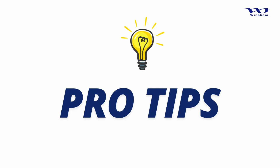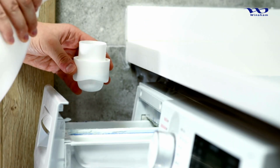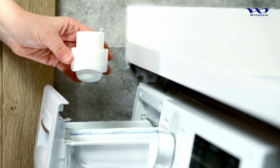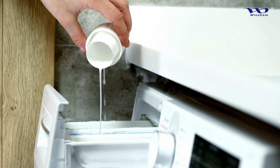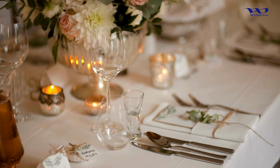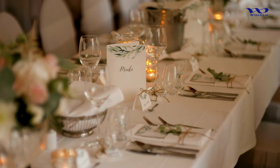Let's wrap it up with a few pro tips you'll thank yourself for later. Read the care labels. They're your cheat sheet. Use color-safe bleach only when the fabric allows. Skip fabric softener on silk or lace. It damages the fibers. Vintage or beaded linens. Always dry clean. Still unsure? Test a small corner. Go gentle or ask a pro. Confidence is part of the clean.